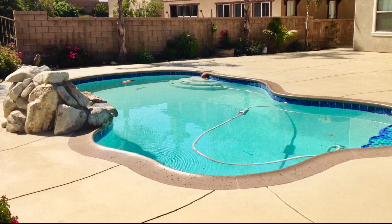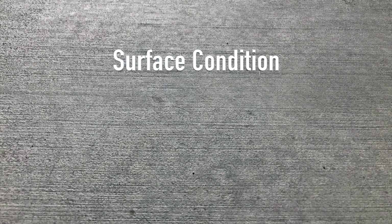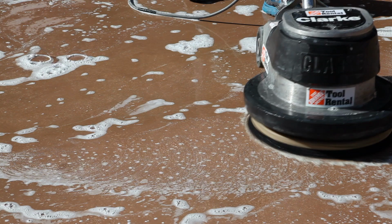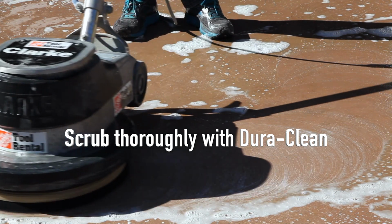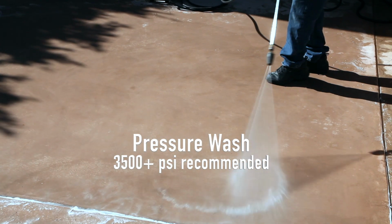Just make sure the concrete has cured at least 28 days. Prior to the ProStain application, the surface must be clean, porous, and free of dirt, oils, and other contaminants. Scrub and clean the surface with Proline's DuraClean Concentrate. Next, pressure wash and rinse.